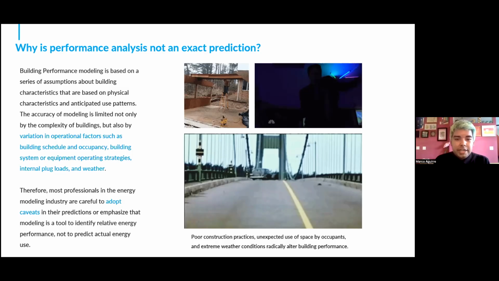Every year things change. We can't predict exactly where it's going to go, but analysis is one of the best ways for us to assume if we make these right decisions. And if we look at option A, option B seems to be the most effective. That's the best way we can deliver a better building. It's not about getting exactly to where the model says you're going to get. And I know this is one of the things that always concerns architects who haven't done analysis. It's one of the things that keeps them from ever integrating analysis.